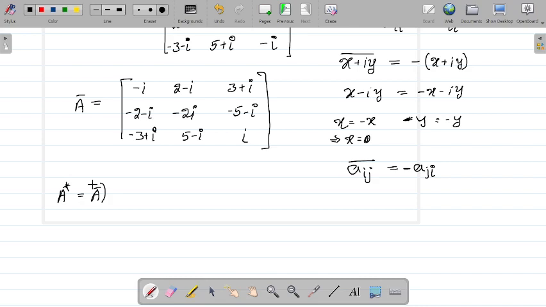Okay, you take it as an exercise: try to construct 3 by 3 symmetric matrices, Hermitian matrices and skew-Hermitian matrices. Not only 3 by 3, 4 by 4 as well. This is your homework. First, you need to prove that the conjugate of AB is A conjugate times B conjugate, and then the other thing is to construct 3 by 3 Hermitian matrices.